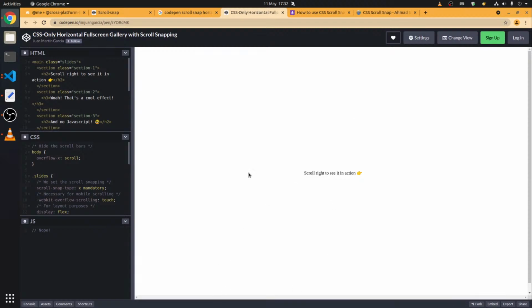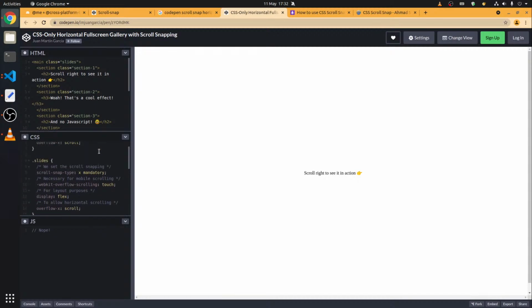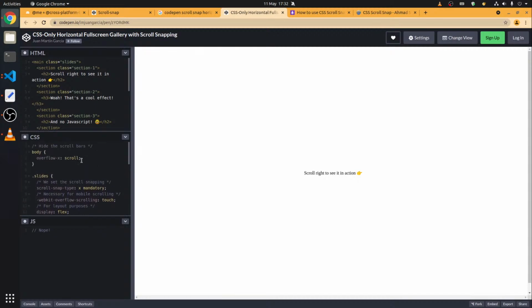We want a scroll bar here. Oh, it's already here. Hide the scroll bars. No. We don't want to do that. Oh, there we go. Yeah, we will hide the scroll bars on mobile, like this.